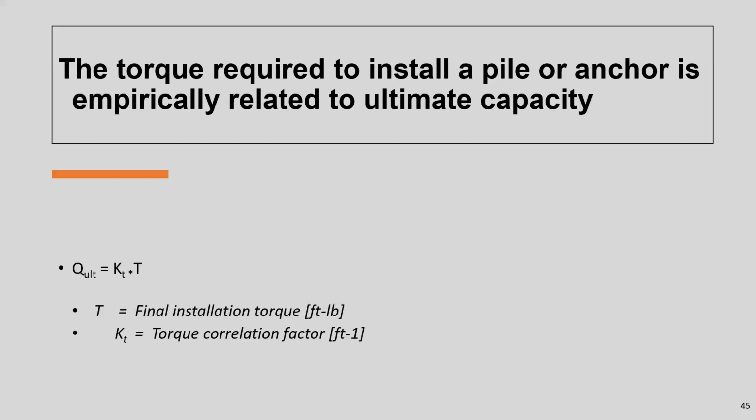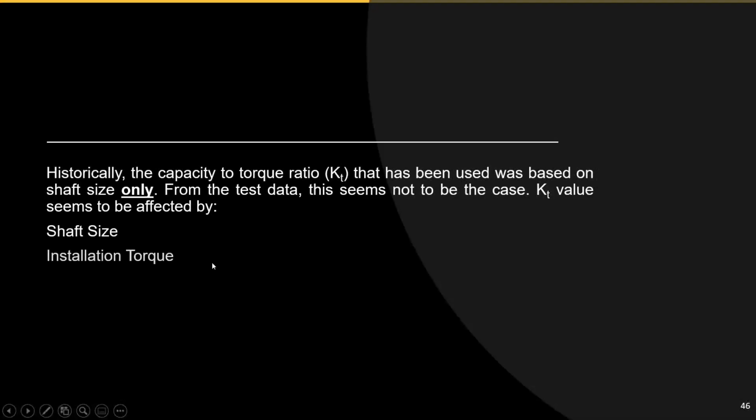And when they did their analysis, they came up with this capacity torque correlation, the KT value. They found that the torque correlation has the smallest standard deviation when it comes to predicting the ultimate pile capacity. That means it is really more accurate than the other two methods, the cylindrical shear method and the individual bearing plate method. So this torque capacity correlation and the KT factor that the helical pile industry uses today are from AC58. These are the same KT values that Bob Hoyt and Clemens came up with in 1989.